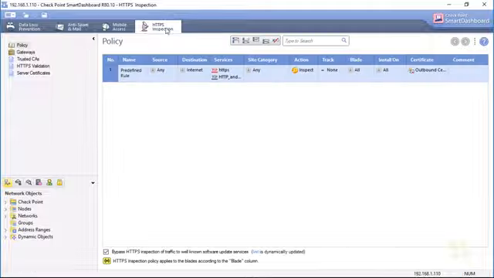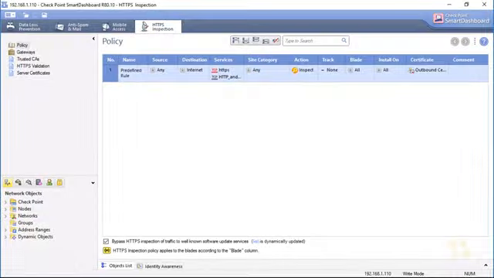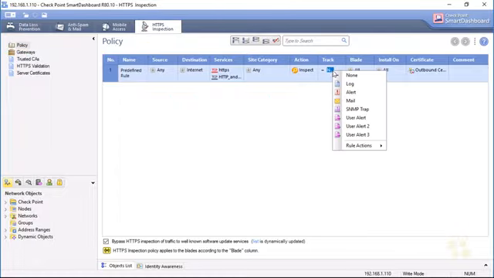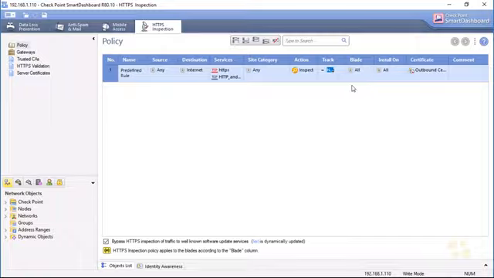And here it's dropping us on the HTTPS inspection tab, and it's also got us currently on the policy section regarding HTTPS inspection. So in this predefined rule that it provided for us, it's going to apply HTTPS inspection regarding traffic from anywhere if it's HTTPS or proxy HTTPS. Regarding any site category, the action is to inspect, and for tracking, let's change that so we can have some log events. So under Track, I'm going to use the drop down and click on Log, and that's the certificate it's going to be using.